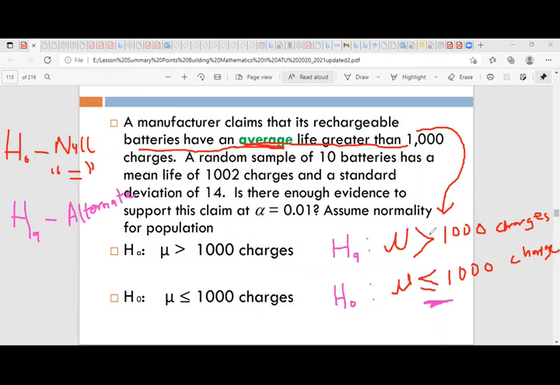Step two is to write the contrary statement. If you are given a statement, of course, if you conduct your research and it's false, then what will be the false statement? It will be the opposite of what has been given. So that will be mu is less than or equal to 1000 charges. So that's step two. Then step three is to identify which one is null and which one is alternate. The null will have an equal to in it. This second statement has an equal to, which is less than or equal to, so that is null. And the other statement, obviously, is the alternate hypothesis.